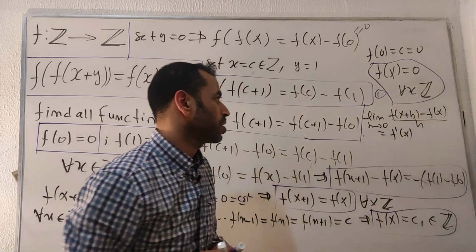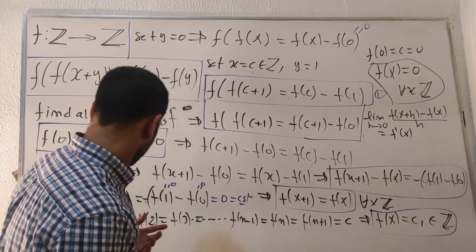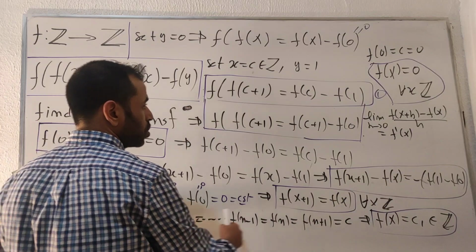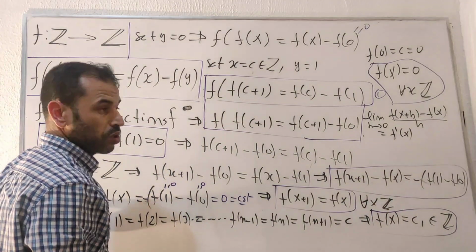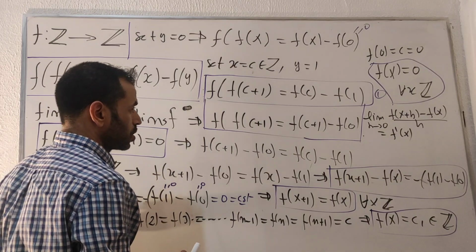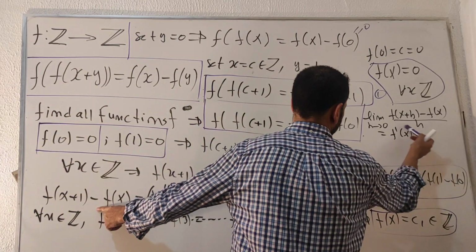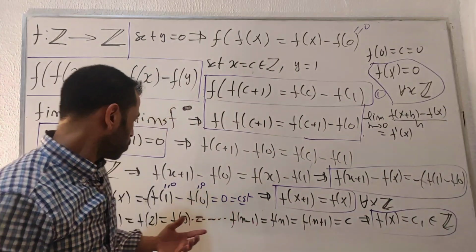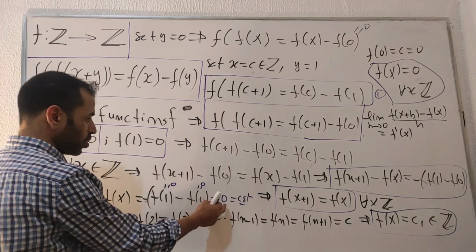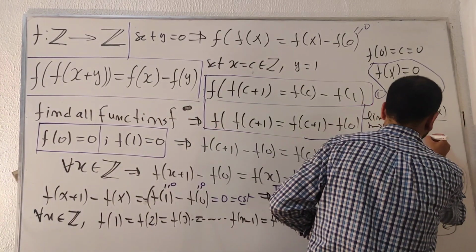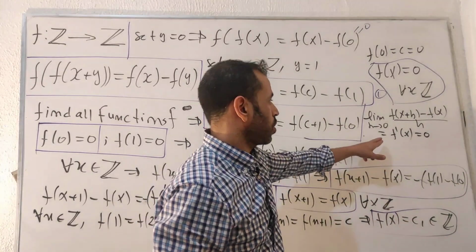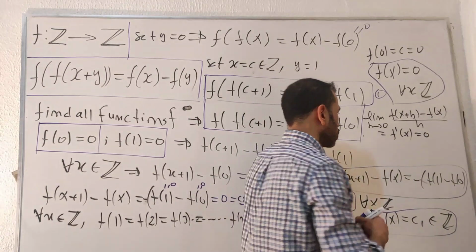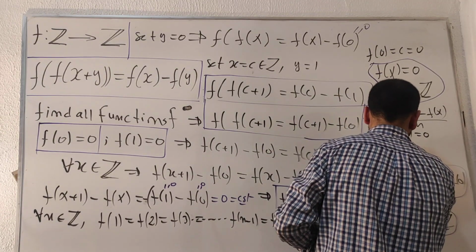What is this representing? It represents the slope. If I express this in this form, I get the same thing here: x plus number 1, replacing h with number 1. At this time, we're replacing h with number 1, not 0, which means h is going towards number 1. This equals the slope. Since this difference equals 0, this is 0. So if f prime of x equals 0, then the slope equals 0.